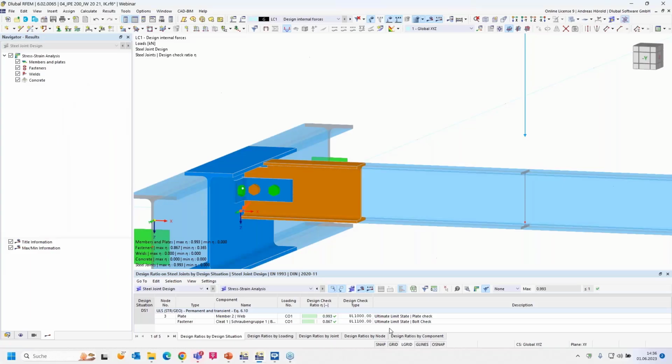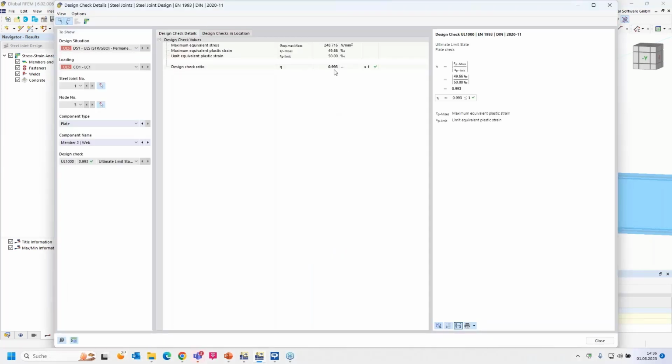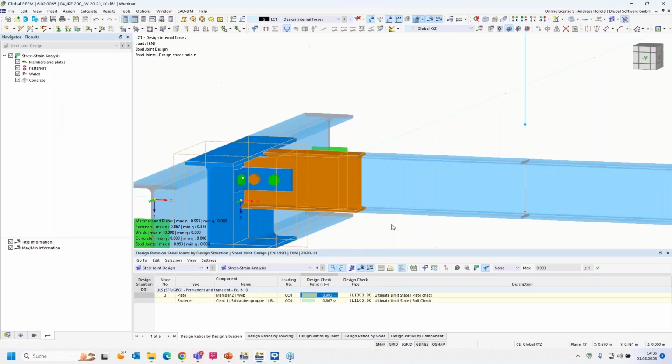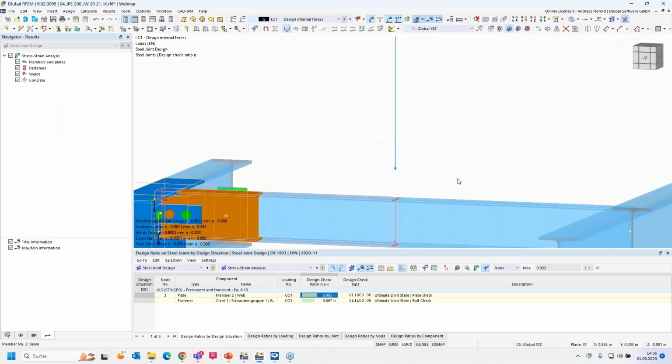So we turn back to the program, and you can see the maximum value is for the plate about 100%. You can double click on it, and you can see the maximum plastic strain is about 5%. So, and now we can try that. We can decrease the load.